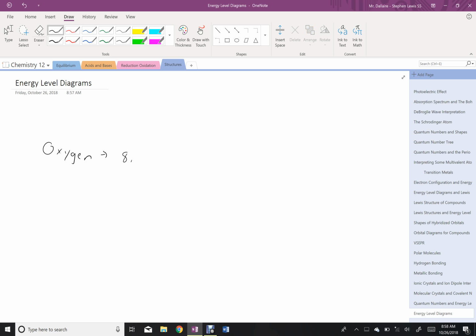Oxygen has 8 protons, 8 neutrons, and 8 electrons, if we're going to assume it's neutral. So we're focused on the 8 electrons here, and we're going to figure out where they're going to go according to these new orbitals. So we can make our electron configuration for oxygen. We can say that the first 2 electrons go into the 1s2 shell. The next 2 electrons will go into the 2s2 shell. And the third set of electrons will go into the 2p shells. Now, if I want to be really specific, I can say px, py, and pz.